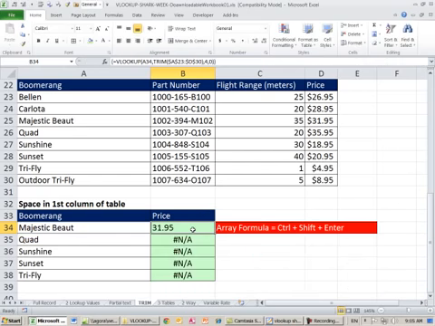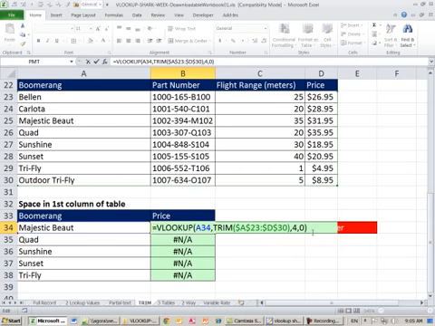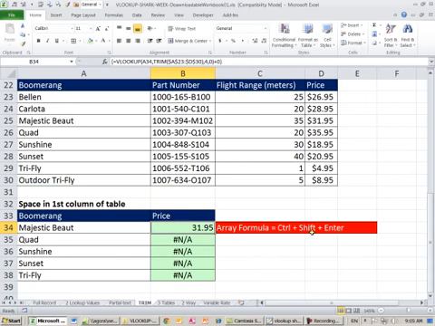No problem. Just as we did a little while ago earlier in the video, we can do any operation on a number stored as text, and it converts it back to a number. So I'm simply going to add 0. Control, Shift, Enter. Double click and send it down. So there we did TRIM on the actual table.